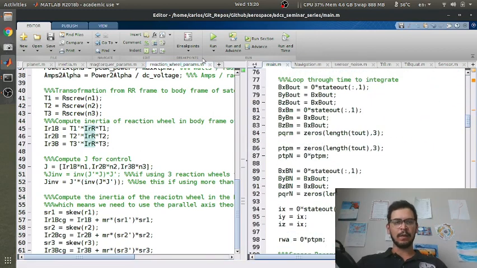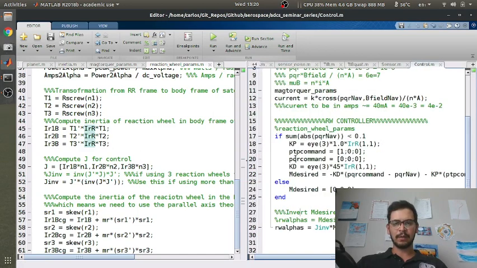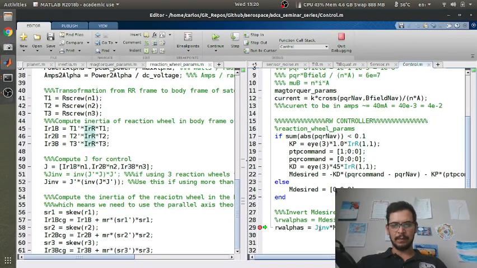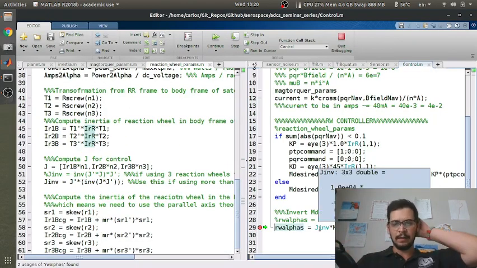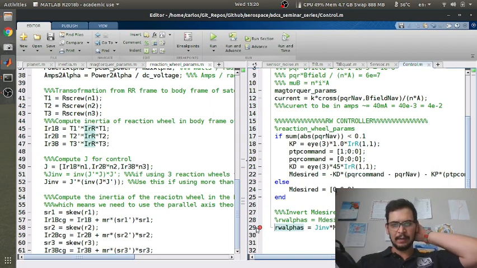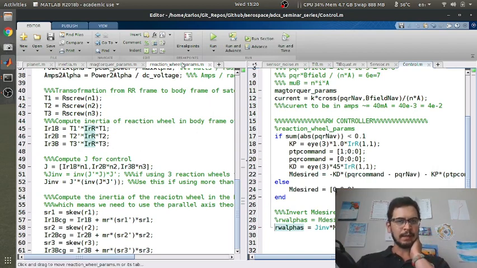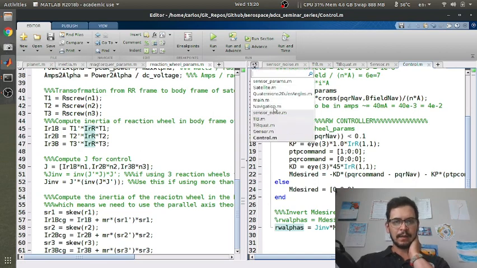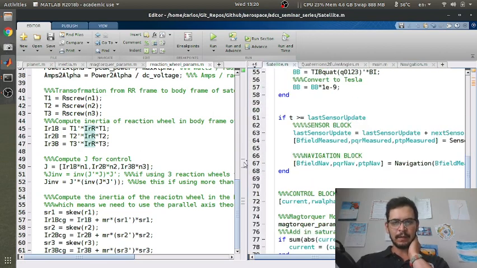Anyway, where were we? We were in the control block somewhere. So J inverse has worked, right? Because we put the global in there. Let's run main with the breakpoint and make sure J inverse is now a thing. Okay, cool, so we fixed that. That's neat. So let's go back to satellite, and let's look at the whole code.